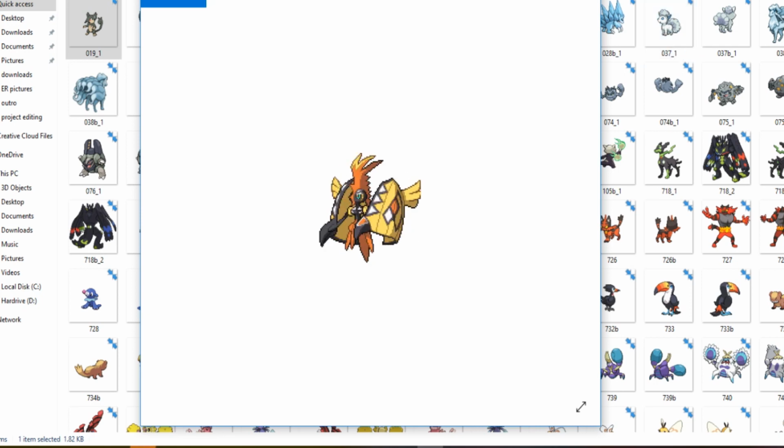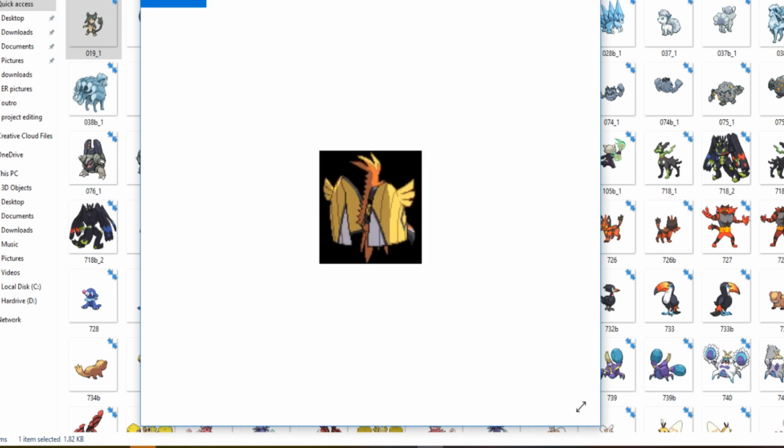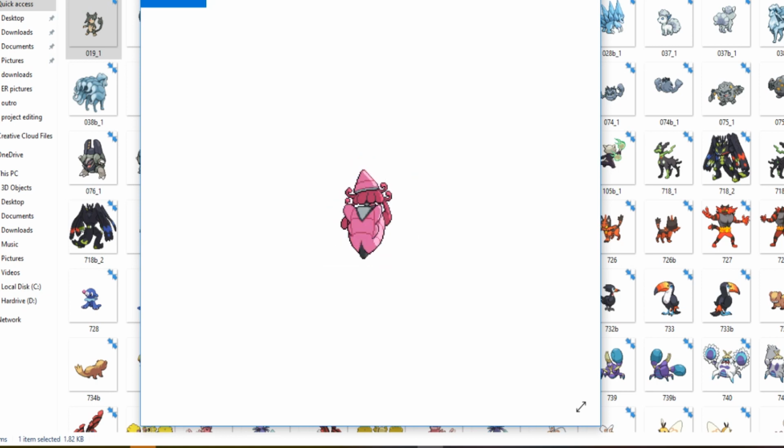Great sprite. Oh my god, Tapu Koko looks amazing. Look at that. Lele looks pretty good. Ulu looks menacing. Jesus, look at that. Look at the eyes. Bounsweet's pretty nice. Solgaleo, I'm just in general not a big fan of Solgaleo. Celesteela looks kind of shrunk down, kind of compressed, so I'm not a big fan of that.